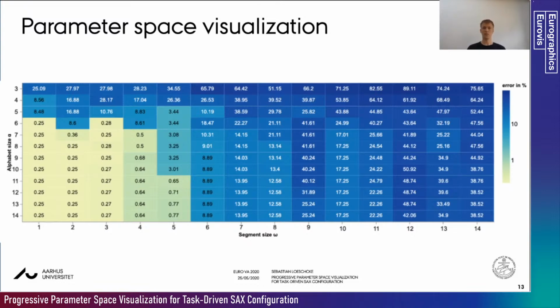By using a progressive approach, we do not wait for the whole matrix to be computed, but instead we visualize early partial results computed on subsets of the data that are then refined over time. From the early results, the user can then steer the computation to compute interesting regions of the matrix.